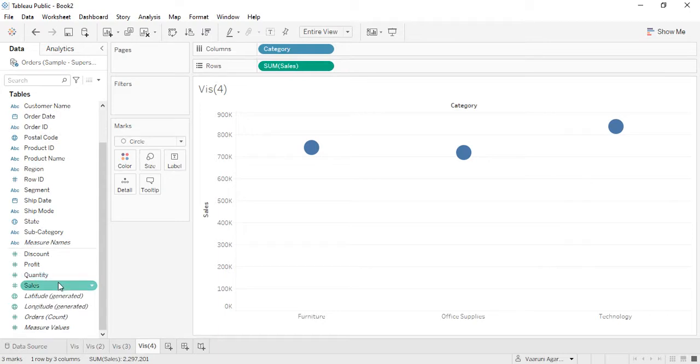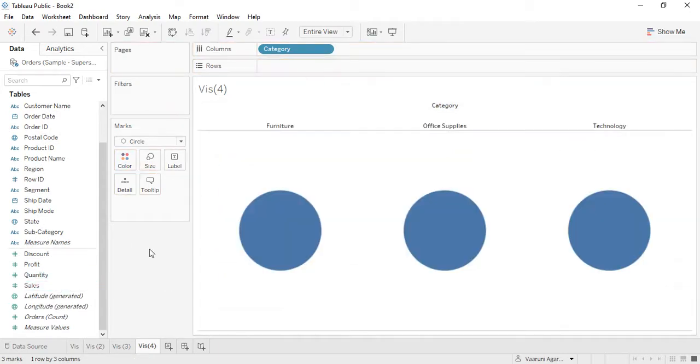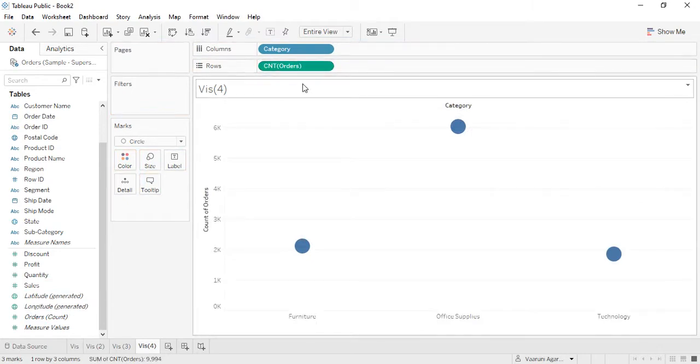Why is it the most accurate one? Let me remove the sales, and we have this orders count. If we bring it here, it is the CNT. That's another metric, the count of the orders. That means how many orders in furniture, how many in office supplies, and how many in the technology category. So Tableau automatically selects the best aggregate measure for the field or the value and applies it.